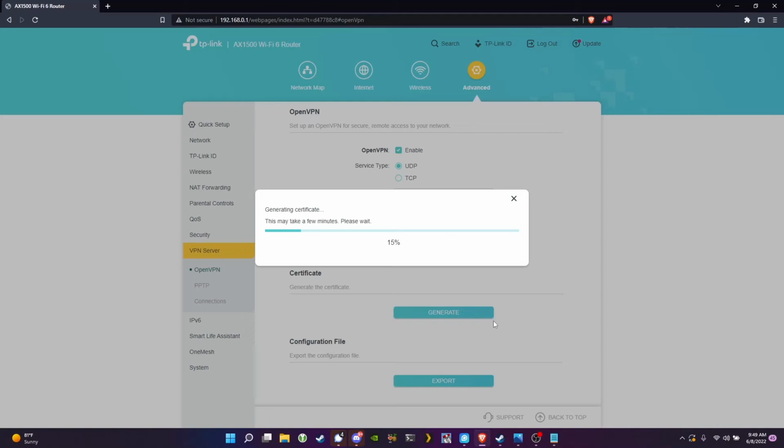VPN traffic is encrypted. You're going to tunnel in, and it's also an on-off thing, right? So you go in the hotel, you turn on the VPN, you're connected, you're done watching TV, you toggle it off, it's off. So that is the purpose of that.